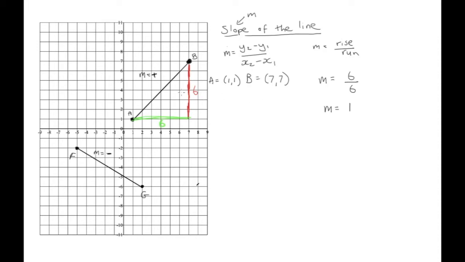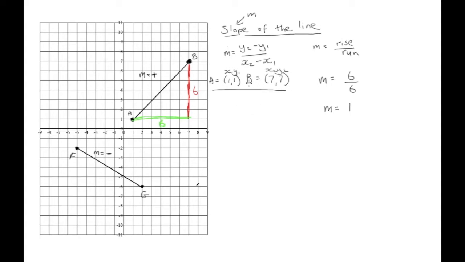Now, imagine we don't have this drawing here on the left hand side, and you're just given these coordinates here. Rather than draw it all out, you can use the formula. You can put these coordinates into the formula, calculate it, and we should get the same answer. So let's label our coordinates first. So remember, it's x and y, and this is the first set of coordinates, so it's x1, y1, and this is the second set of coordinates, so it's x2, y2.